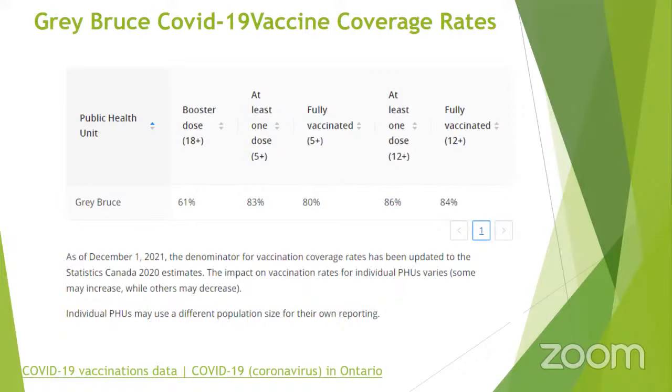So 84% is slightly lower than the provincial average, but we believe that some of this can be attributed to a sense of safety that is felt here. People aren't quite as afraid. We've had fairly good outcomes with low death or serious illness rates. So since the community doesn't have that perspective that a larger city might have with seeing the really negative effects of the virus, it can create this sense of security that might lead individuals to feeling as though they don't need further protection.